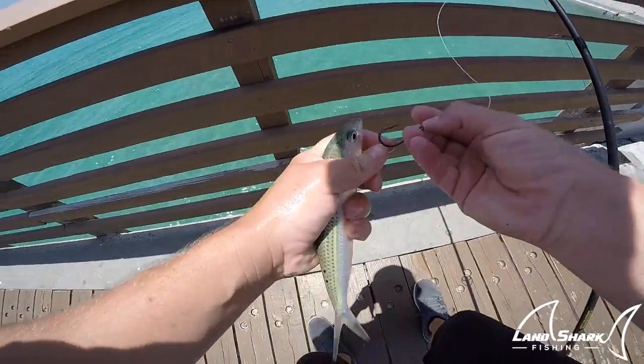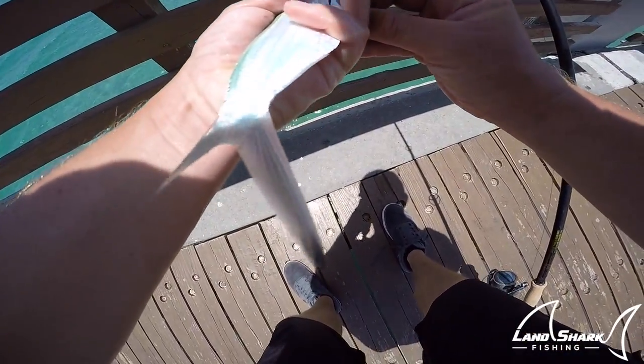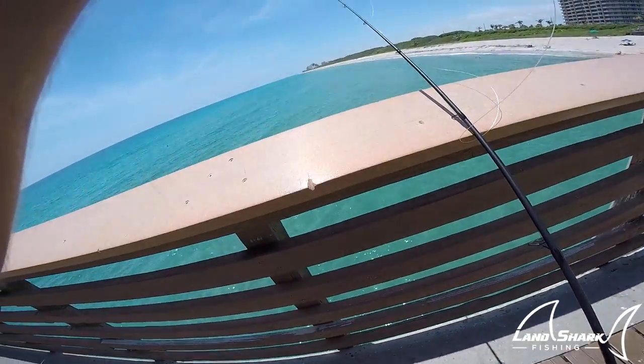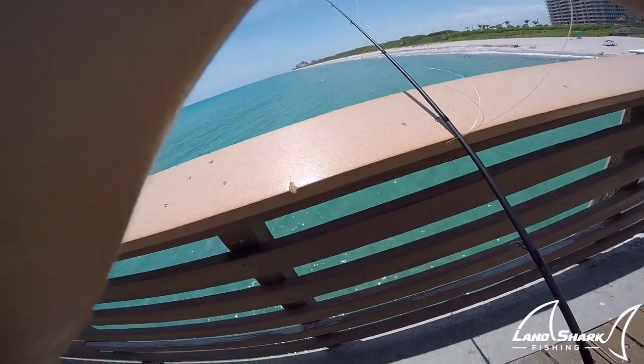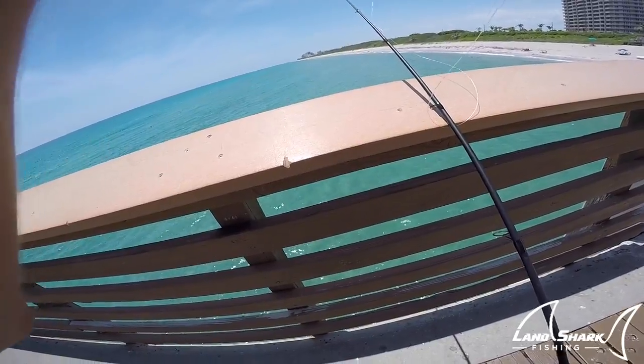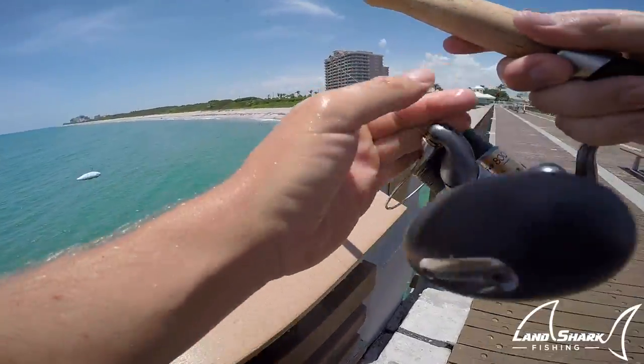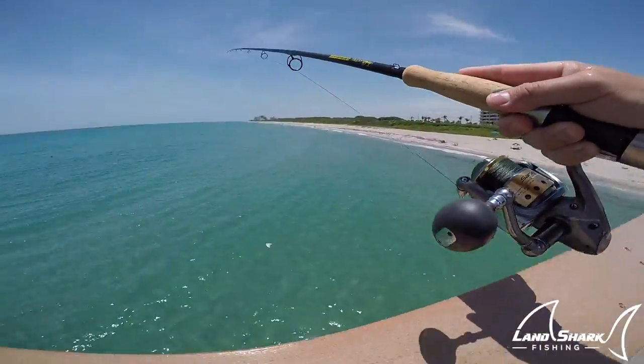Major key with thread fins, since they swim so fast and snook have a hard time catching them, what you do is, you guys can't see this on camera, but I actually bite the tail with my teeth like this. That way they can't swim as fast, and then the snook can catch them.